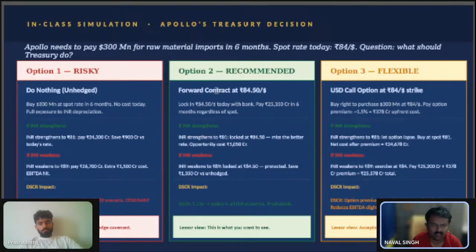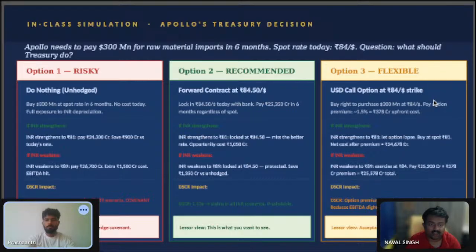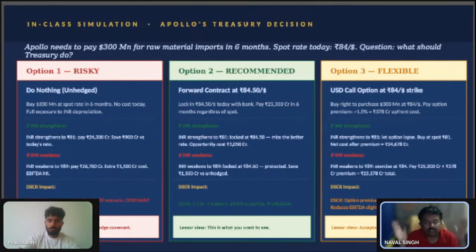If they expect the rupee to weaken, if I go and buy it from Punjab National Bank tomorrow, it will be 93 rupees. Then let us buy today. If we think that this war will end, the rupee will become 92, it will come back to 90, then I will not do the standard one. Then I will buy a flexible one. I will buy a call option. I'll ask them to write me a call option of $300 million to sell me USD at suppose 92 rupees or 84 rupees or whatever, and then I may not use it. Similarly, if Malaysia wants me to pay in dollars for my rubber, I can tell them I'll pay it to you 6 months down the line if they agree.